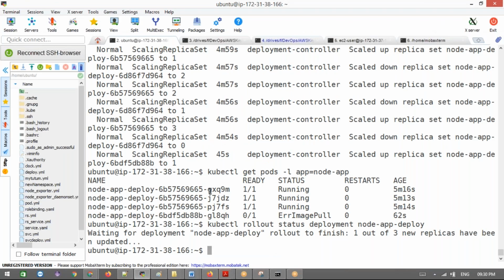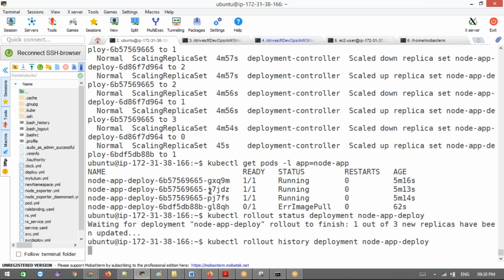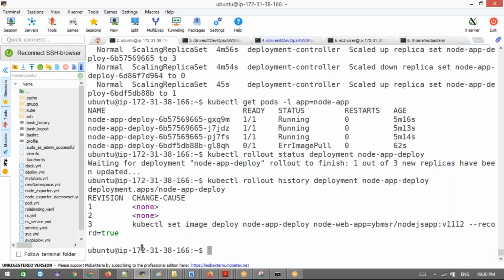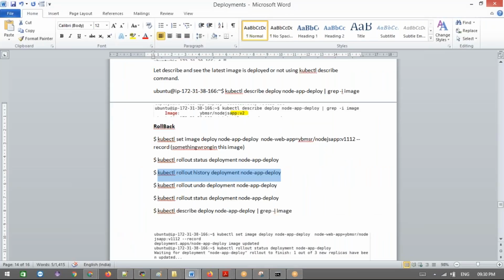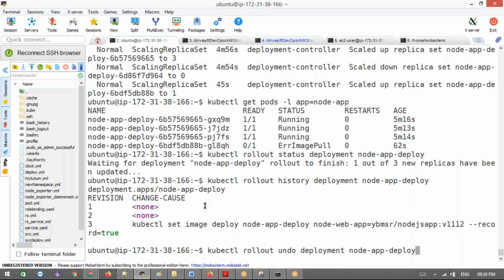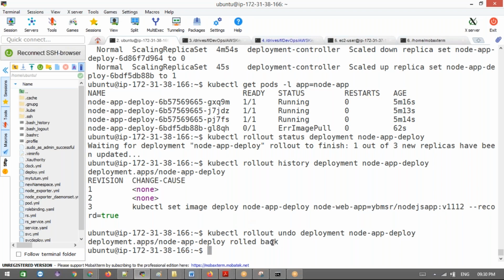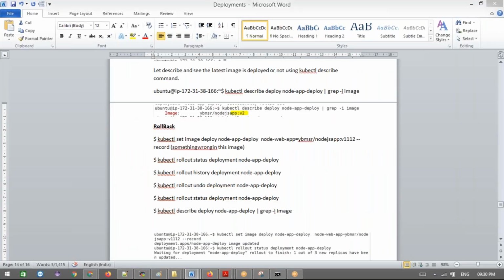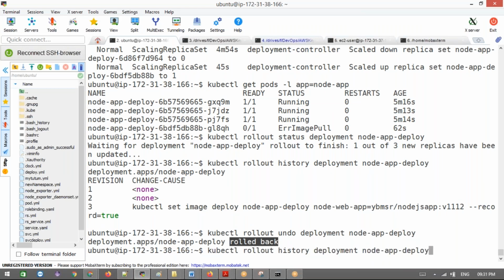And next, go for history. With rollout history, we can see the history of this. First is the kubectl set command you ran with record true. We use the record option for history purposes, so it lets us know which command we executed. Then we can undo changes using rollout undo, whatever changes we made we can undo. Rollout undo comes back to the rollback again. When you use rollout undo, it goes back to the previous one, and you can get it now here.